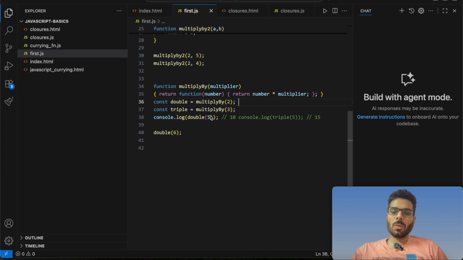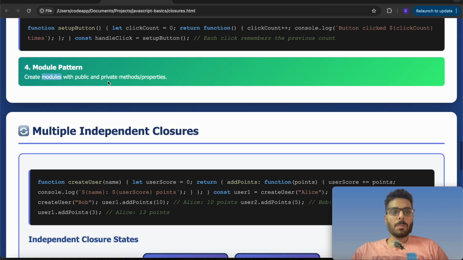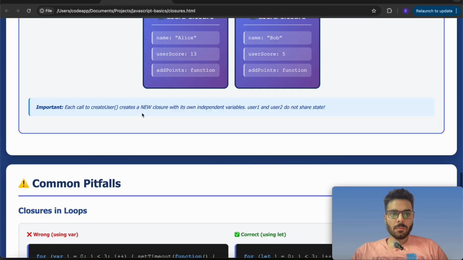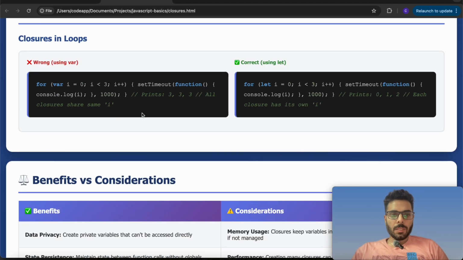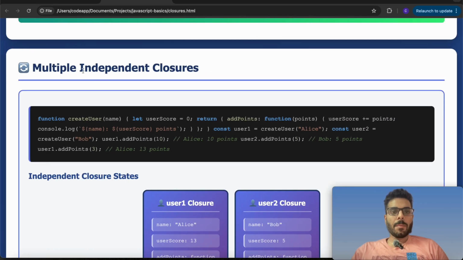So we don't want to create global variables every time. We can create one function, and inside that we can create multiple functions, and all of them have access to that variable, right? Module pattern: create modules with public and private methods and properties. Right, so multiple independent closures.